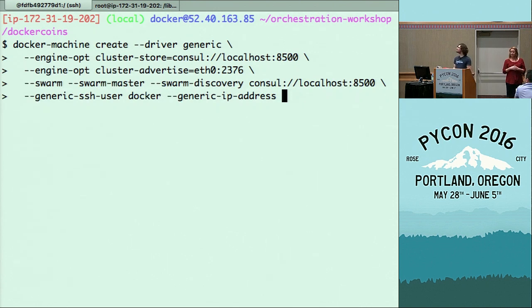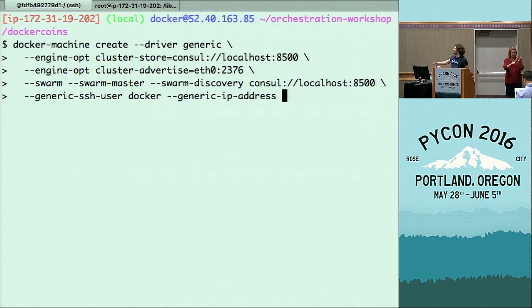Then I have Swarm-specific flags: --swarm, --swarm-master, --swarm-discovery. --swarm means I want this node to be a member of a Swarm cluster. So in addition to deploying and setting up the engine, I also want to run the Swarm agent so that this machine will register itself with the discovery mechanism.